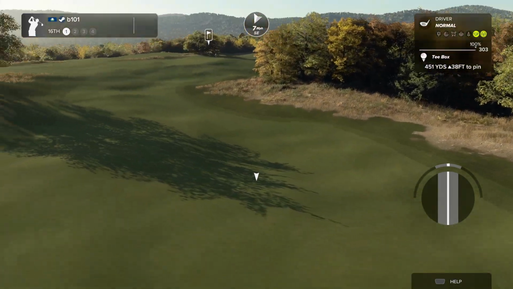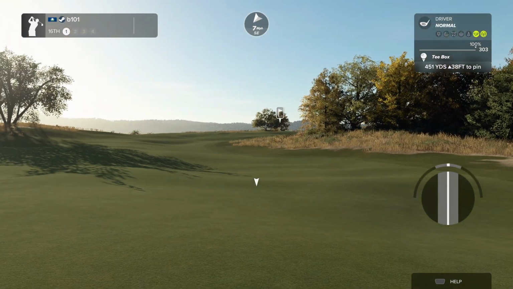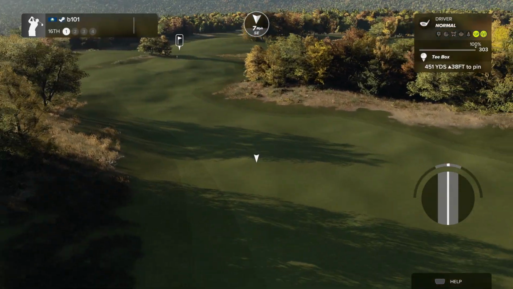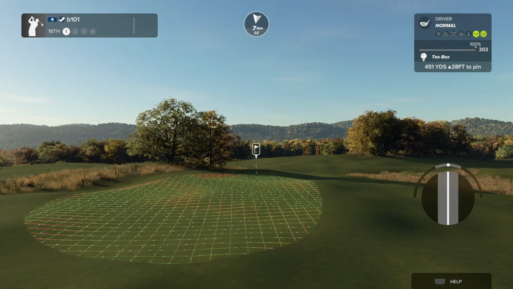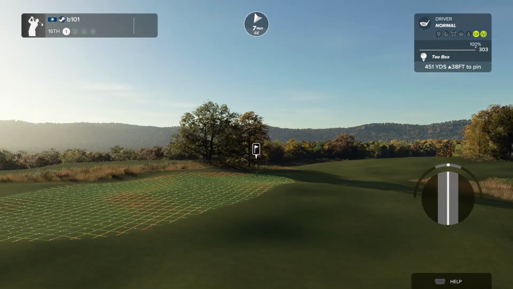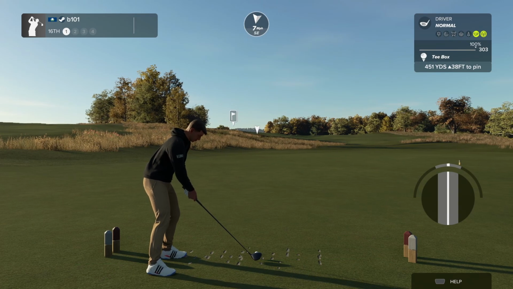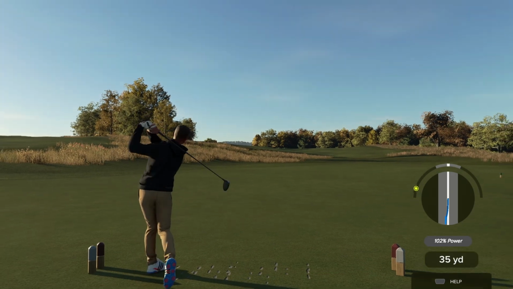In this one, you just don't really want to end up in the little hollow down here, because if you do, then you've got an obscured view of the green, and the green is angled and contoured to more receive a ball from this direction than it is from here. With that in mind, you can take it right over the corner, you can draw it, you can lay back a little bit. Kind of up to you.